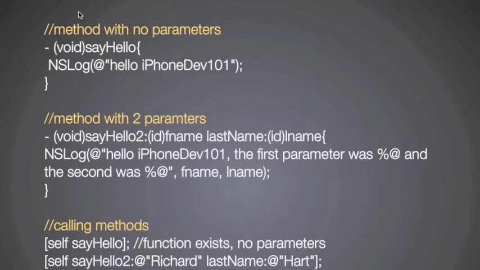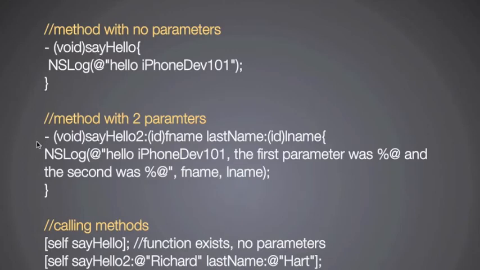So here would be a simple example of a void function called sayHello that's simply NSLogging "Hello iPhone Dev 101". In the second method here, we see that we have some parameters. Well, we have two parameters actually. So sayHello is going to be taking in a first name and then also a last name. We then NSLog out that information. Now these are the function implementations.